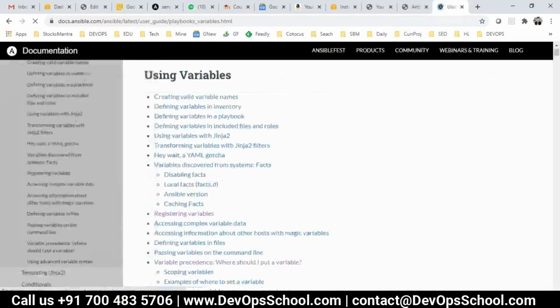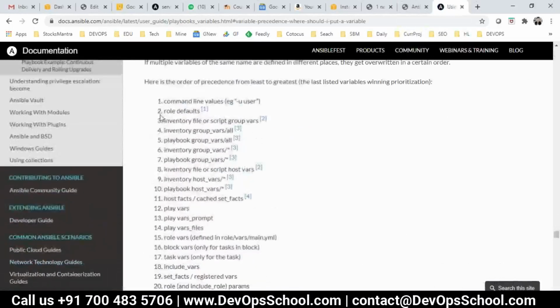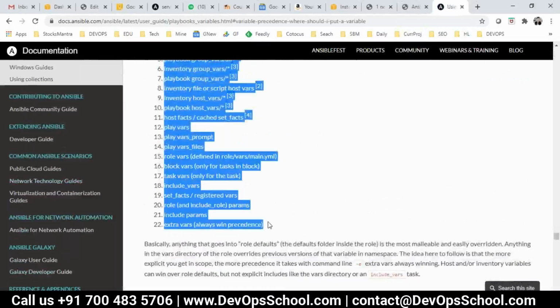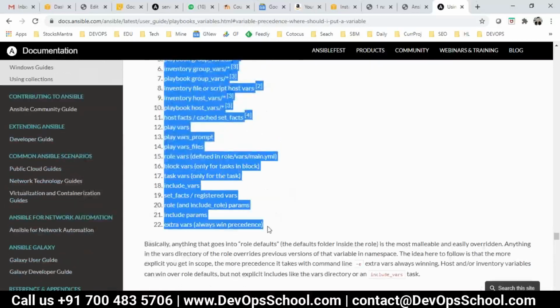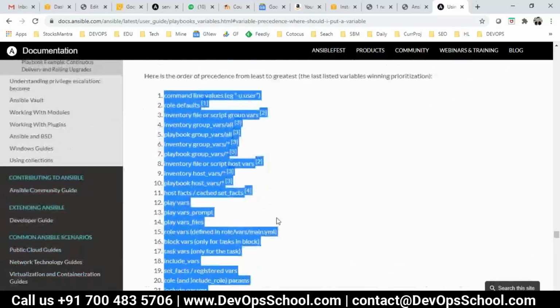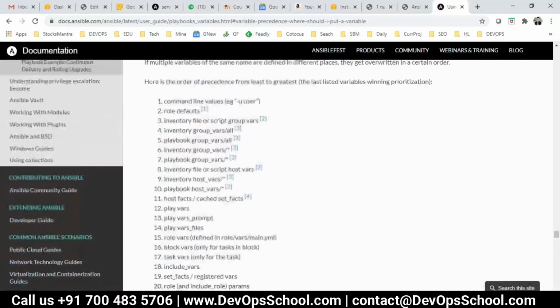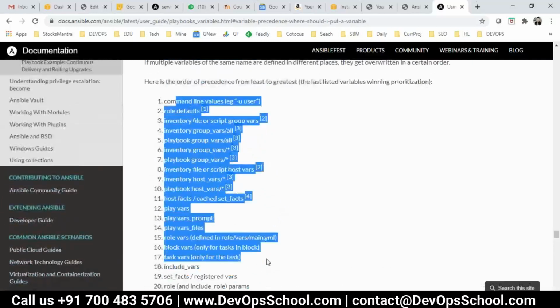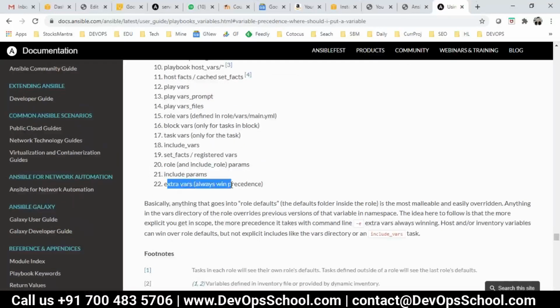Okay, so it's a good interesting topic, but I'm not going to get you lost in this, but I'll show you this one. You see here, these are the command line options, command line variables. I mean, Ansible open source. If you go for Tower, you will find more. Tower means the enterprise version. So here you see, these are the places where you can declare the variables. Some of the variables which I am going to show you now, if you see, these are the precedence: highest precedence is this one, and this is the lowest precedence.